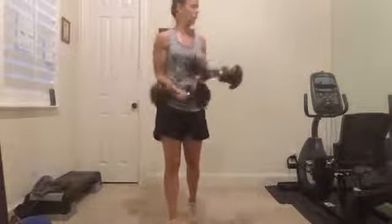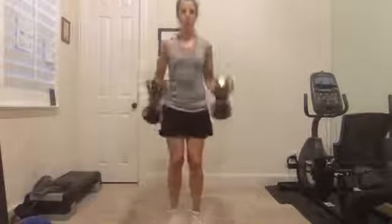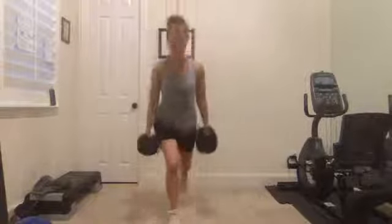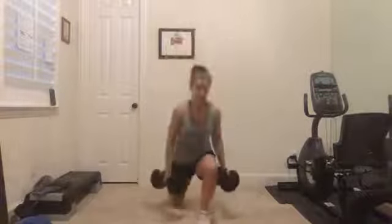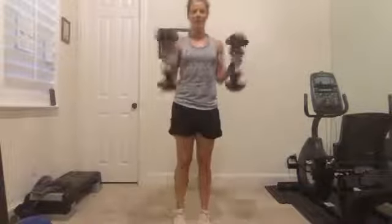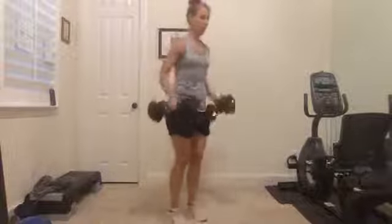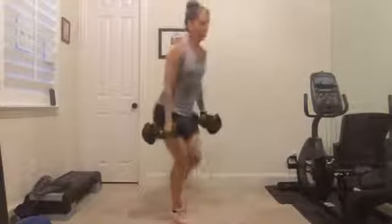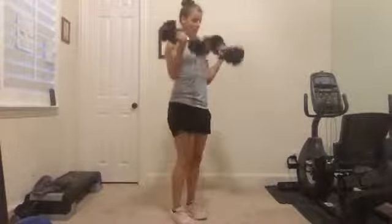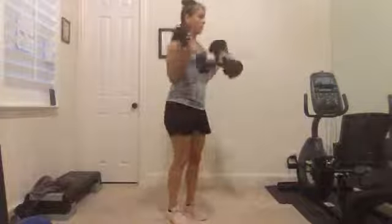Three, two, rear lunge, bicep curl right here. Rear lunge, bicep curl. So by making it compound, you're working your legs and your biceps. If it gets to be too much, focus on the one that you want to focus on. So if you want to focus on the upper body with the biceps, up.